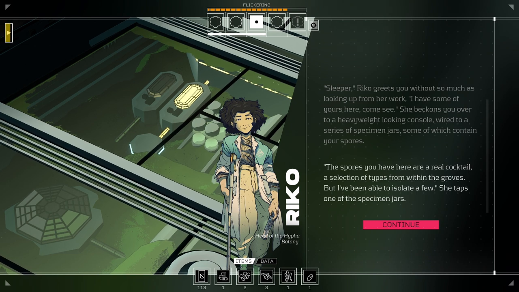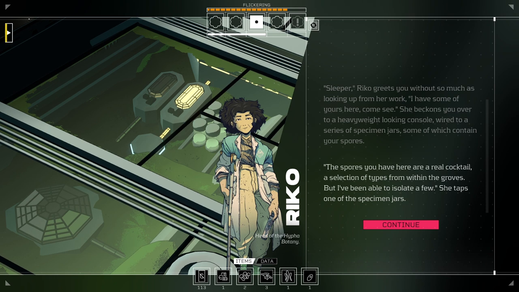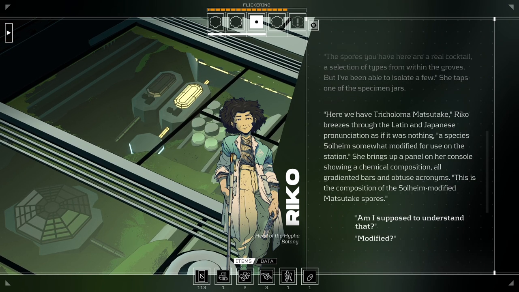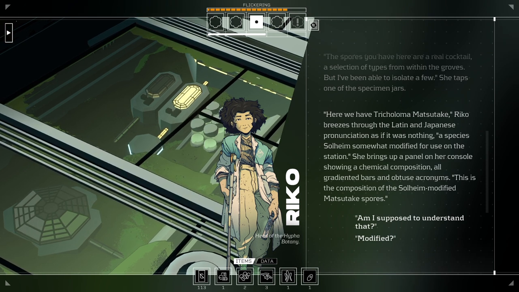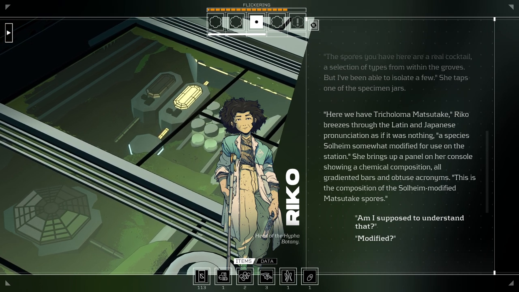The spores you have here are a real cocktail, a selection of types from within the groves, but I've been able to isolate a few. She taps one of the specimen jars. Here we have Tricholoma matsutake. Rico breezes through the Latin and Japanese pronunciation as if it was nothing. A species Solheim, somewhat modified for use on the station.